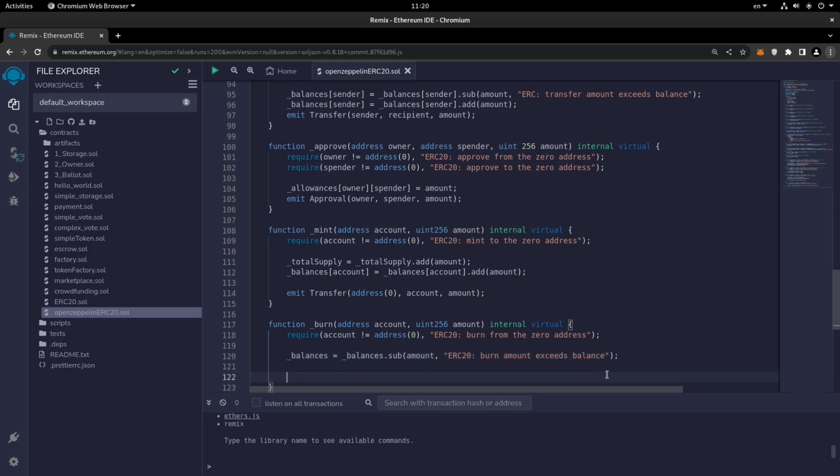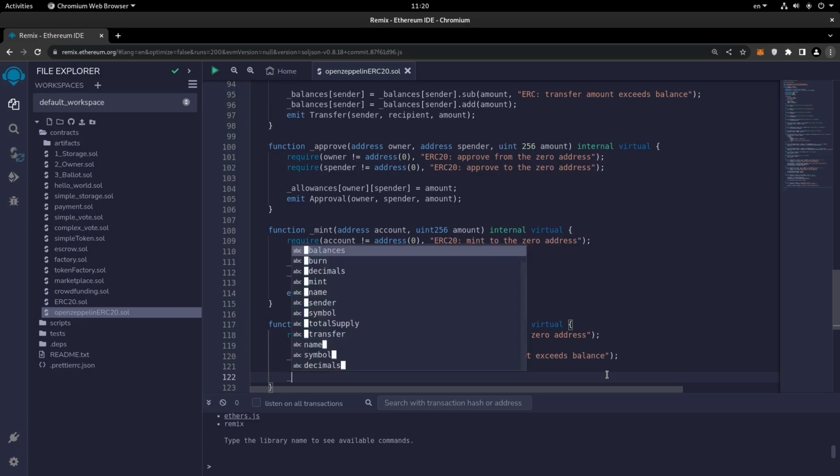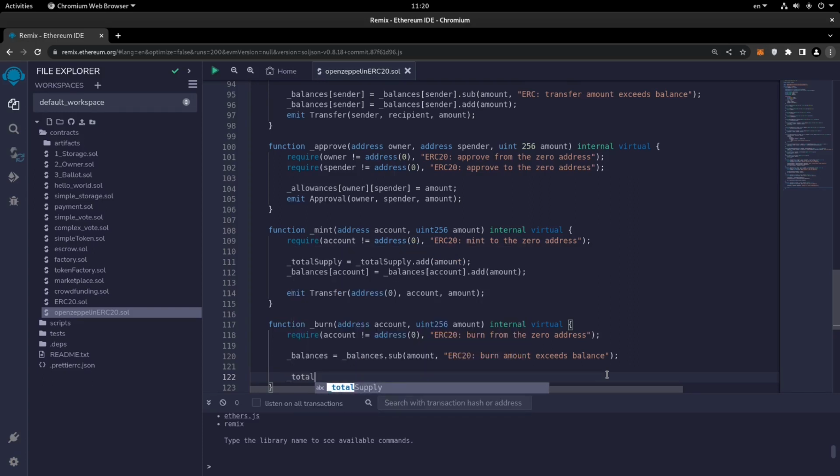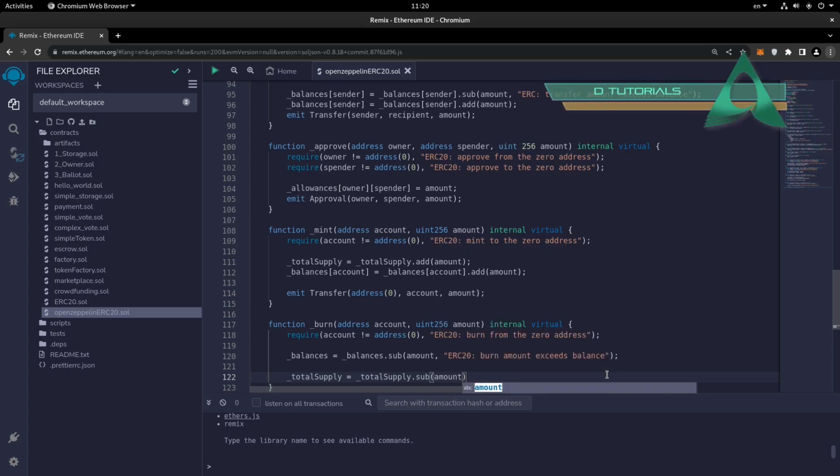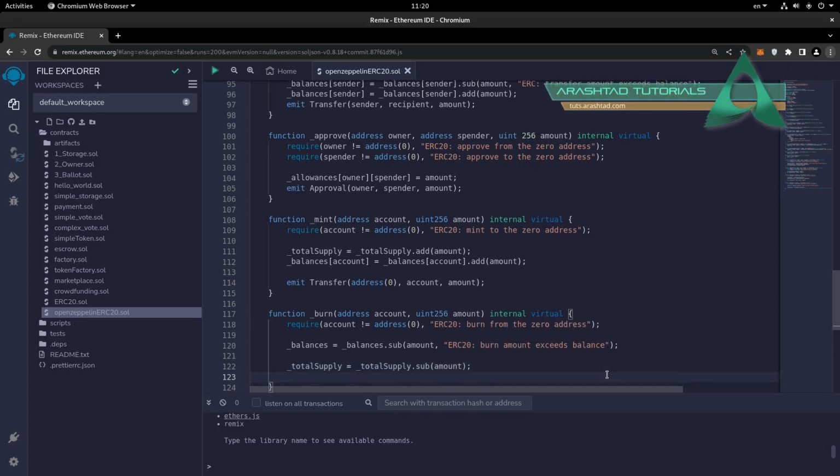And the total supply is also going to be subtracted. So total supply dot sub amount. There we go.